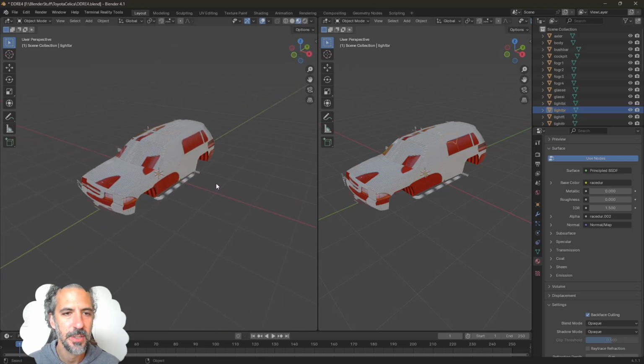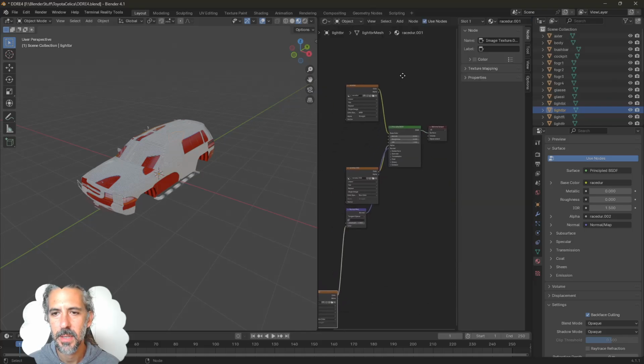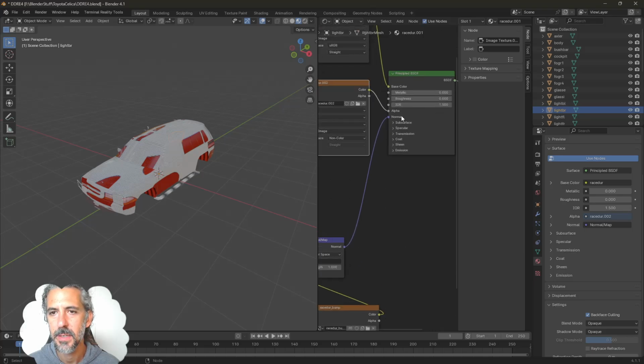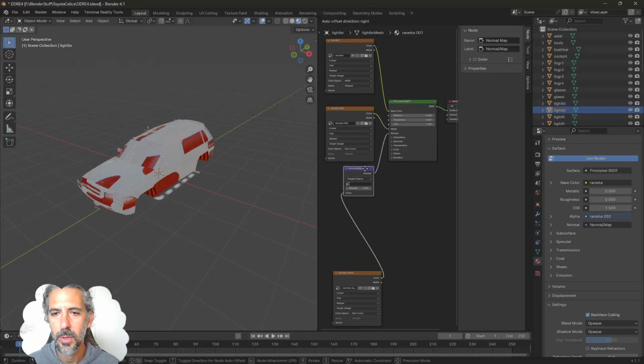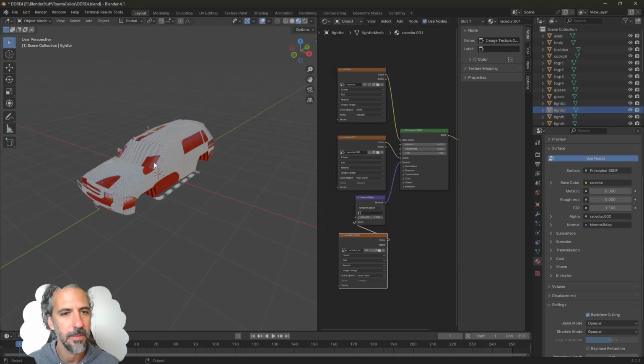So to see the textures of this guy, you first have to go to the shader editor. That shows you all the things that have textures on them. So you have your main color texture, which is attached to base color. You have your alpha layer, which is an instance of this texture, I think, attached to alpha. And then you have your normal information, which is connected to the bump texture. So the main color texture and the bump texture are most important for texturing.